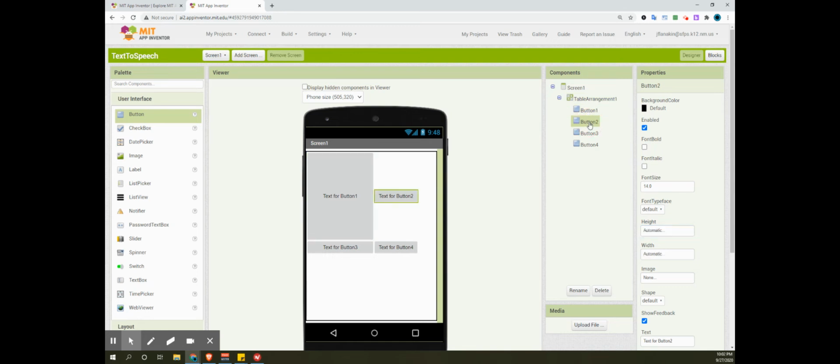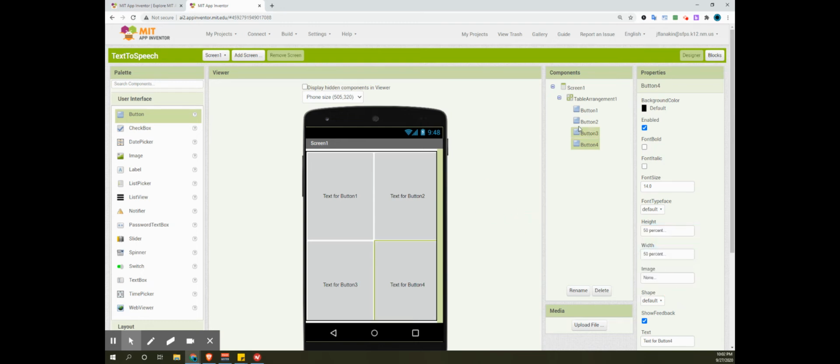And I'm going to do the same thing for each of these buttons. So I'm going to change the height of this one to 50% and the width of this one to 50%. Right, so I just changed button 2's height and width. Button 3, click on that. Height 50%, width 50%. Right, and now that takes up 25% of the screen. Same thing with button 4, height and width 50% each.